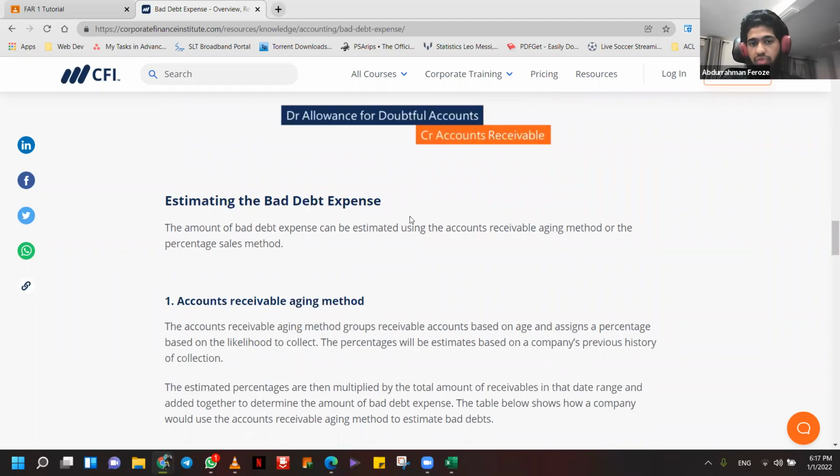Second, and then moving on, so that is the way you deal with the bad debt itself. Once you know, okay, this much bad debt is there for the company in this year, then we deal with it by using the allowance for doubtful accounts, and we have those two entries. But then moving a step back, we want to know how you estimate the bad debt expense. So there are two ways of doing it.